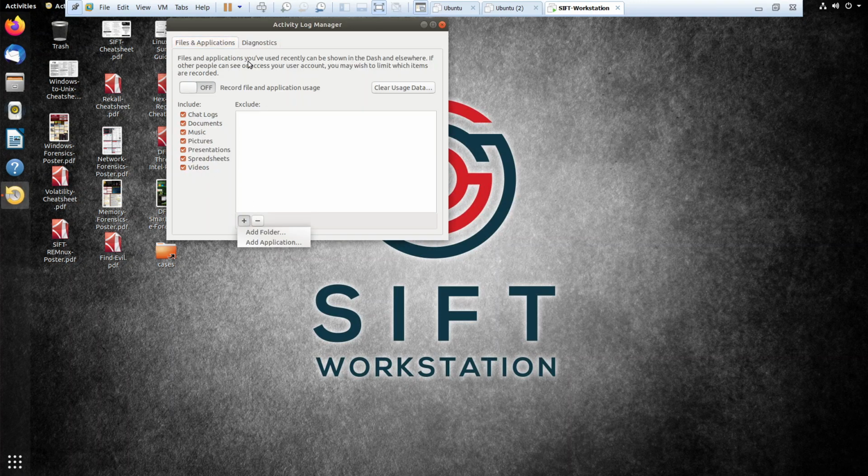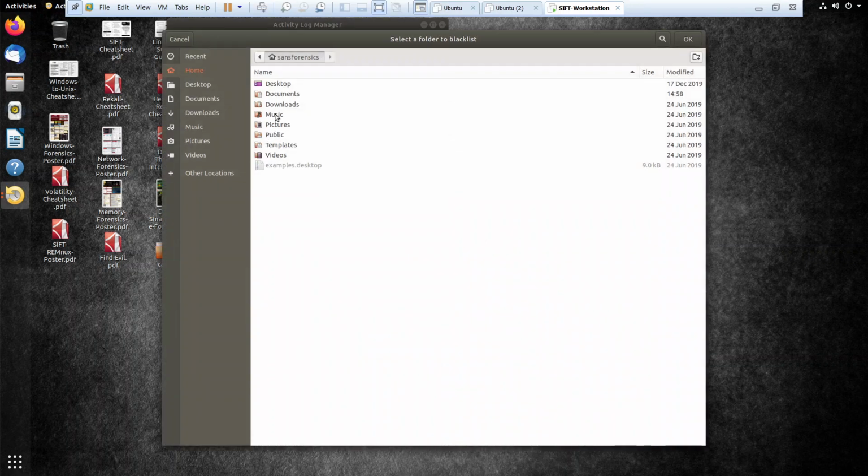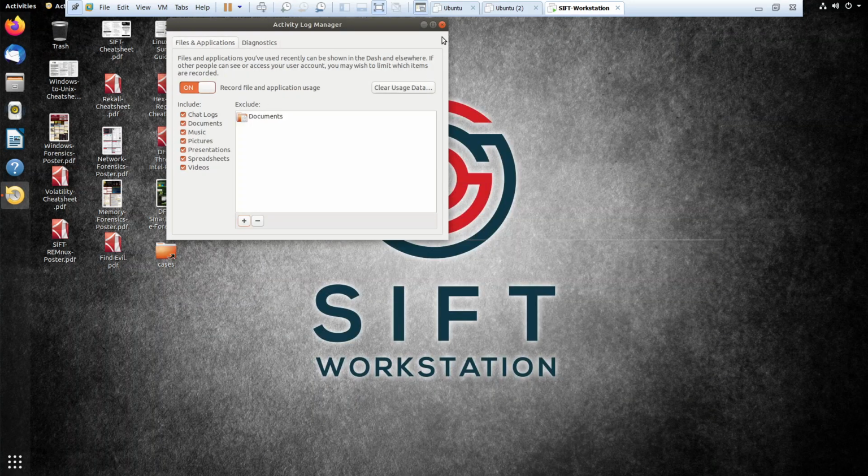Okay. Files and applications that you have recently used can be shown in the dashboard. People can see or access your documents, and you can limit it; check-ins are recorded. Add folder, documents. Okay.